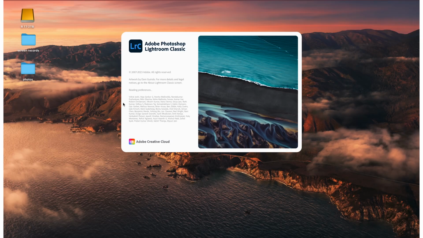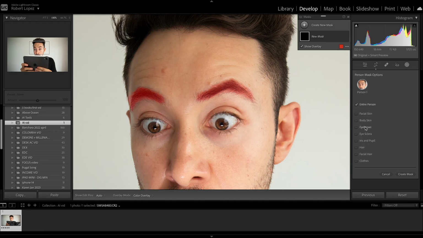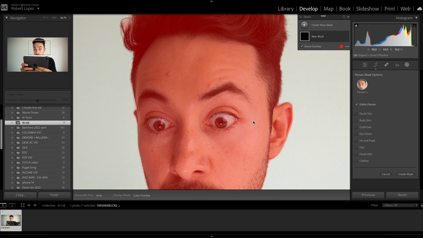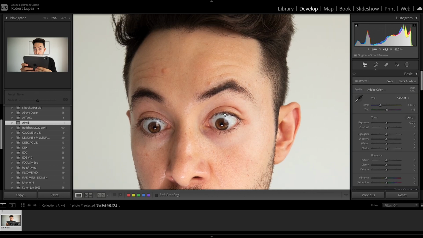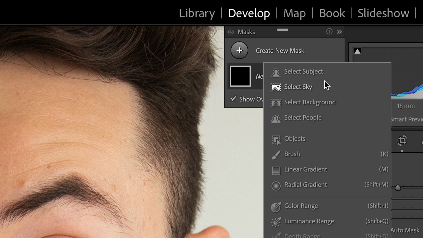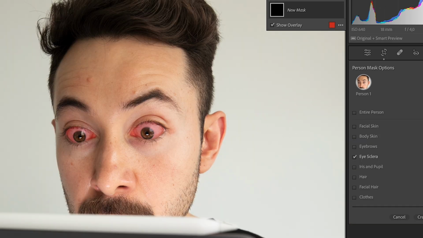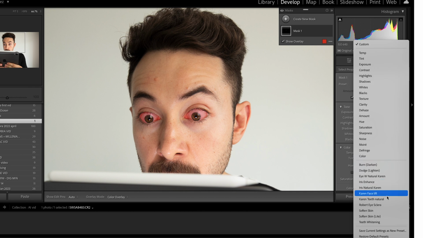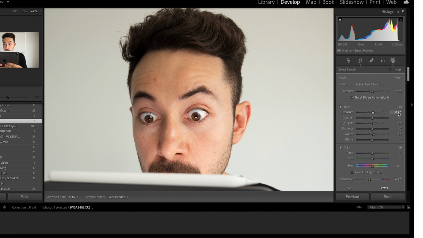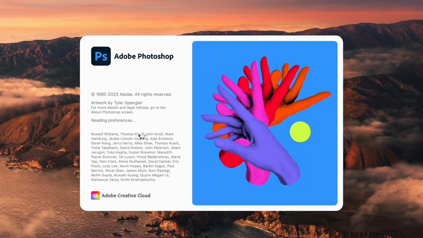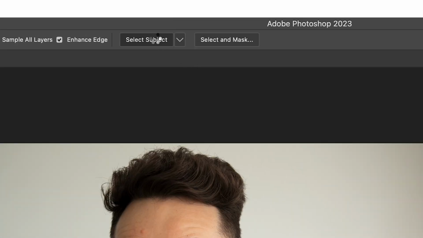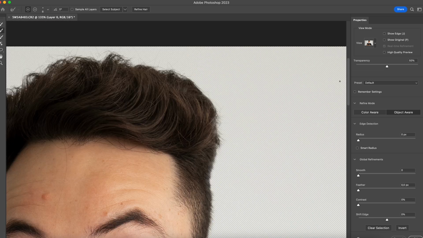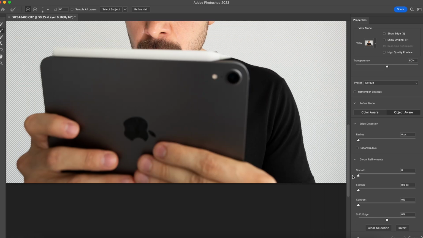On Lightroom, the subject selection is crazy. You can now change anything from a photograph with a few clicks and it's super accurate. Say you want to give this guy alien eyes. Select people, then select what part of the subject you want to mask, create mask, and do whatever you want. Insane, right? In the past, and I'm talking like 4 months ago, you had to do everything manually. So yeah, these tools are crazy. I don't use Photoshop that much, but I've seen significant improvement in masking selection. Gone are the days when you had to do everything manually.